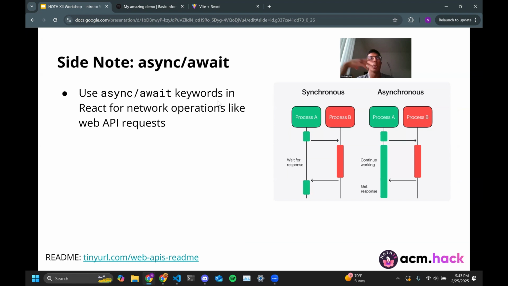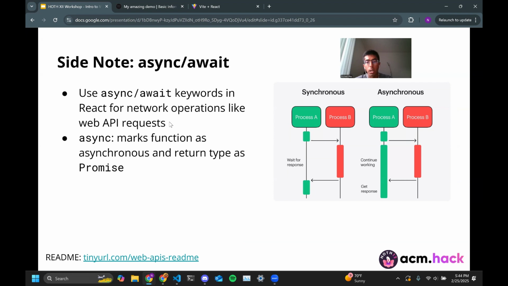Typically, when you run some really basic code, it runs in a matter of nanoseconds, but when working with network operations, it can take a few milliseconds or even seconds. When running your applications, you want things to be as fast as possible and you don't want things to freeze up, right? By using asynchronous operations, we can allow our app to remain responsive while waiting for some network request or API call in this case to respond, without freezing or blocking any other tasks that are waiting while we wait for that response. You can see here on the right how synchronous and asynchronous operations differ.